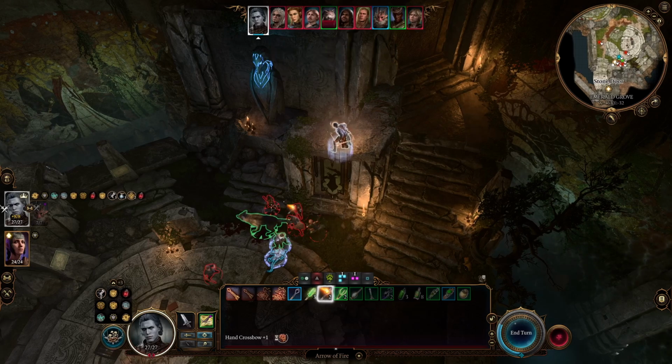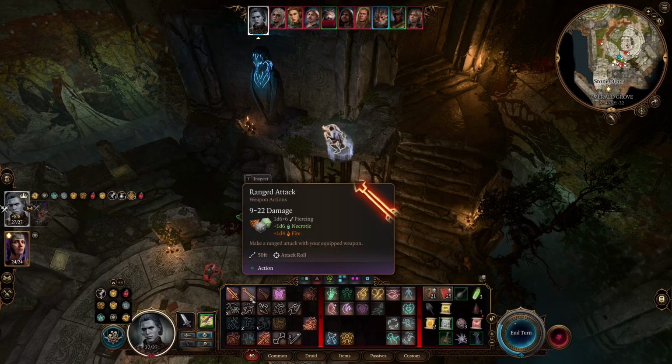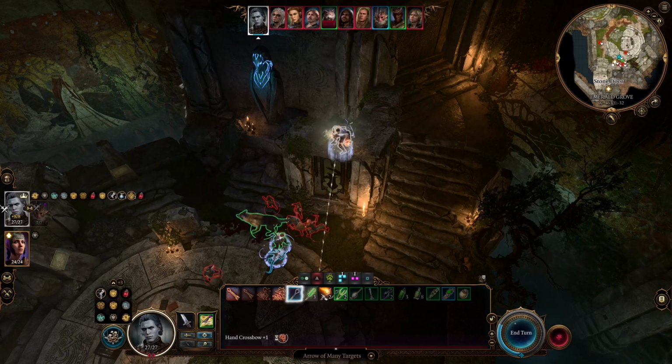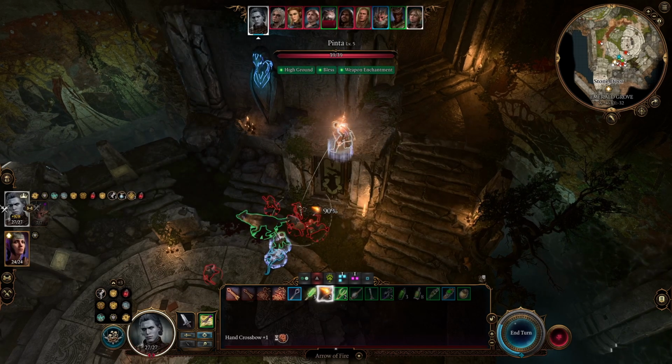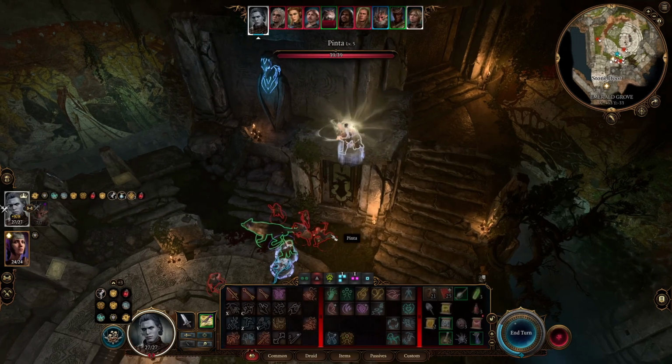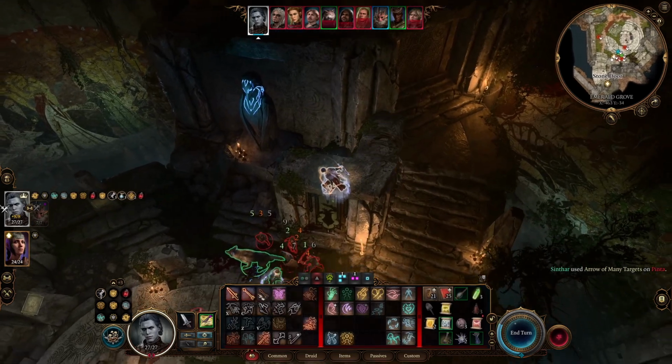I can't get a good fire arrow shot there without hitting Silver, so we're gonna use our only arrow of many targets at this point. Can deal a good amount of damage onto these guys from the beginning. And this is one of the harder fights I think we had from the start, just because there are so many moving targets, and you can't get your surprise.